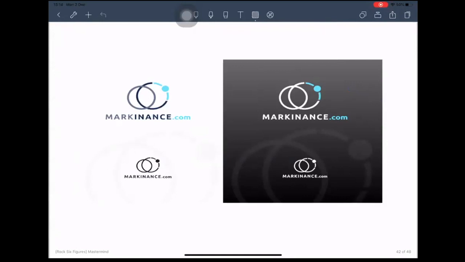So there's an example of a logo I created. You can see the image on the left and the image on the right. They're kind of flipped so that they work. One works on a dark background, one works on a light background. So it's always useful to have 2 versions of your logo, one for light, one for dark. Okay. And again, I'm not going to go into the nitty-gritty detail of this. I'm just giving you the essential pieces, the essence, the bits that will make all the difference. Okay. Logo, light version, dark version.